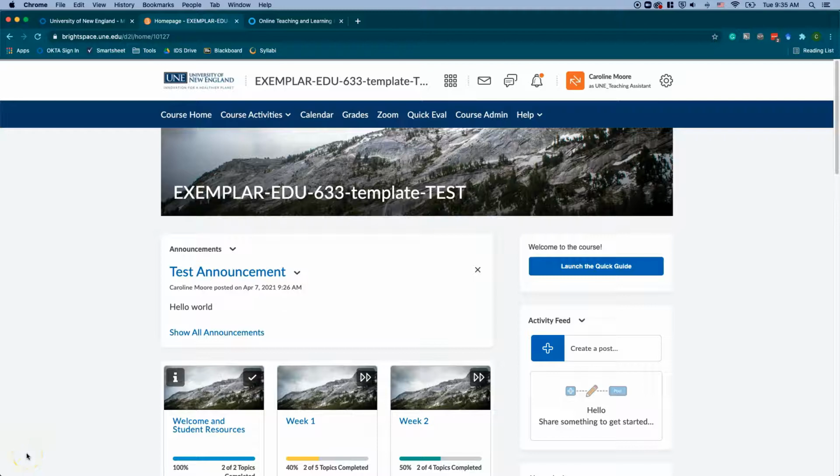Finally, let's take a look at what student support would see whenever they come into one of our courses. I'm here in the course home once again, and we wanted to just point out a few things that might be useful for student support or a similar role. So you'll see that the main page looks exactly like the instructor main page, even the navigation bar, but let's go into grades.